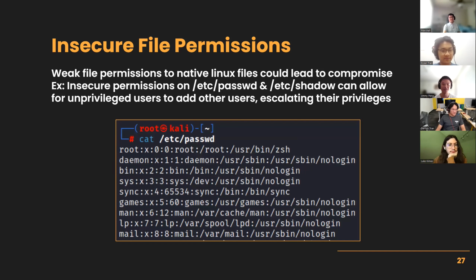A lot of native files that Linux uses for authentication, like /etc/sudoers or PAM files, could be overwritten if you have access, or if there are weak file permissions, you might be able to escalate your privileges through there. So it's really about knowing what permissions look like on these important files and what you have access to as a user.